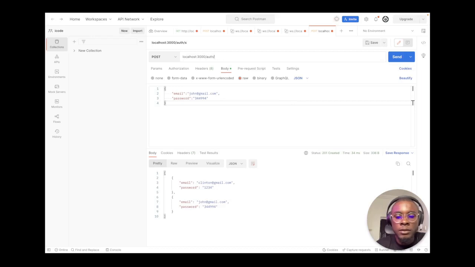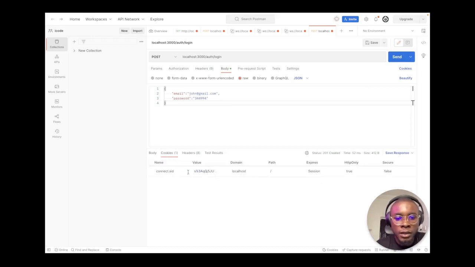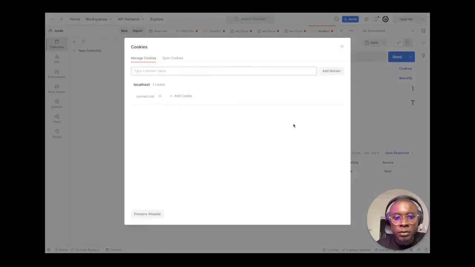And then let's log in the user. So at this point, you can see that our user has successfully been logged in. And here in the cookie, a session has been generated for this user. You can see that here.